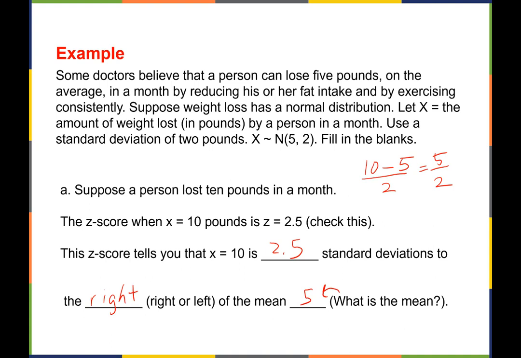So why do we use z-scores? Just to give us an idea of how far away our data value is from the mean. Is it pretty common within a standard deviation? Is it less common within 2, or very uncommon, maybe more than 4 standard deviations? All right, that's all I have for this section.